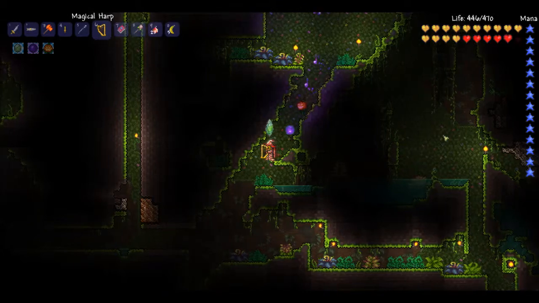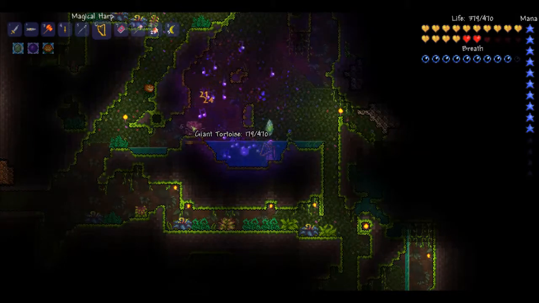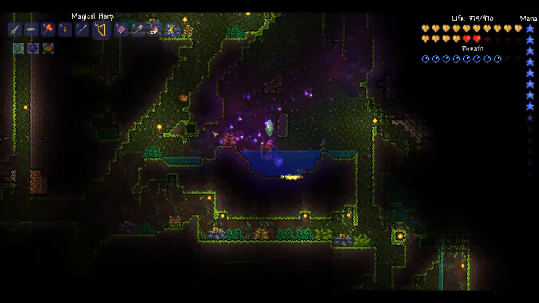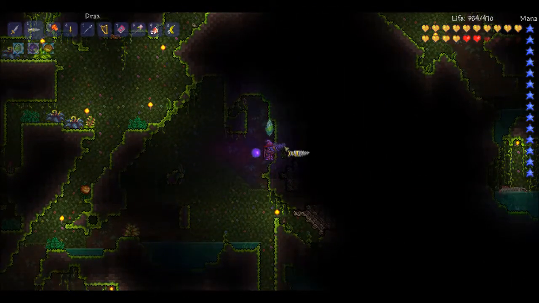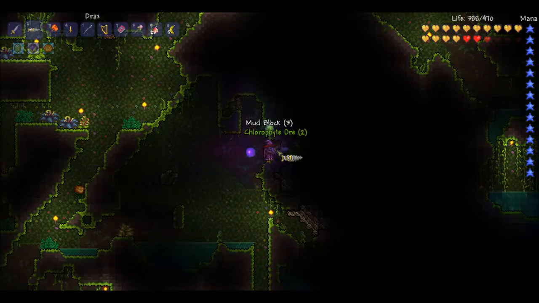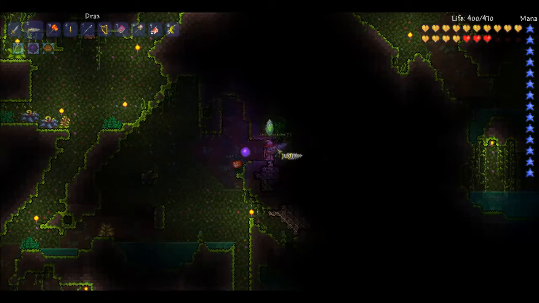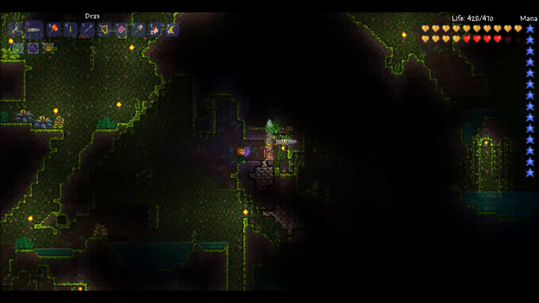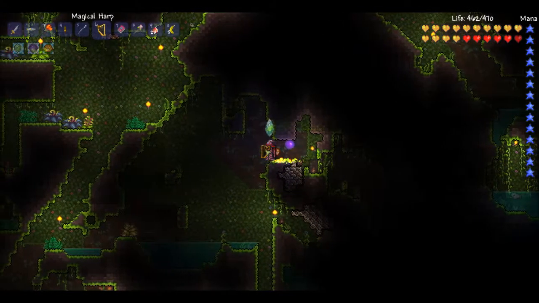I love it. There's some chlorophyte right over there. Okay, turtle. I'm just trying to get your armor, okay? So give me your money. Go find a quiet place. Let's see here. Plenty of chlorophyte in this little chunk. This is a good thing. We are perfect. Okay, that's enough.